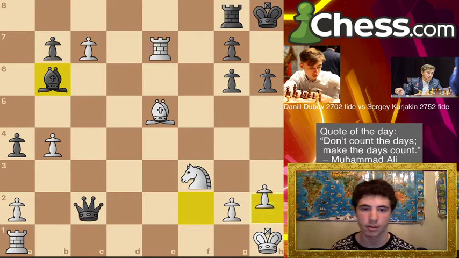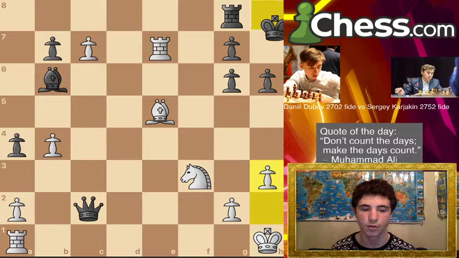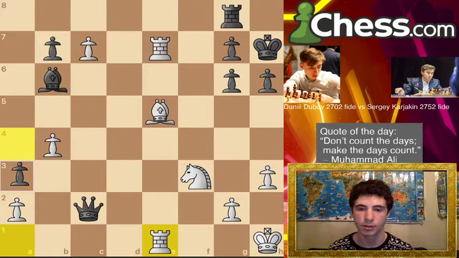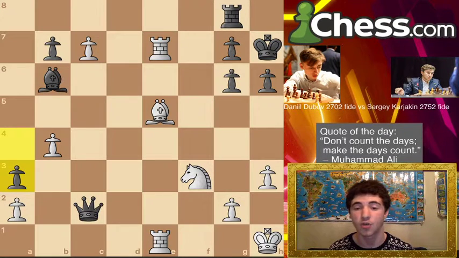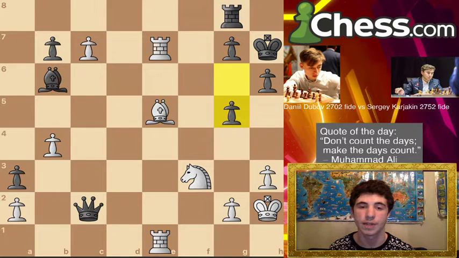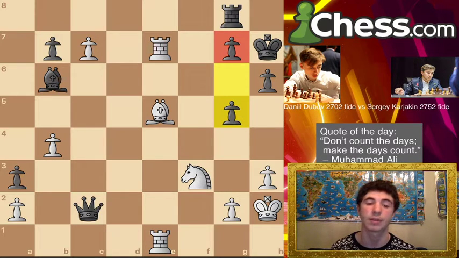h3, giving the king a flight square that it could potentially go to. King h7, rook a1, bringing the final piece into the game. a3, pushing the pawn. I'm going through these moves rather quickly, as white is nearly winning in this position. King h2, g5. Now, white really only needs to put more pressure on the g7 pawn, attack it once more, and it's going to collapse, and black's position is going to collapse.